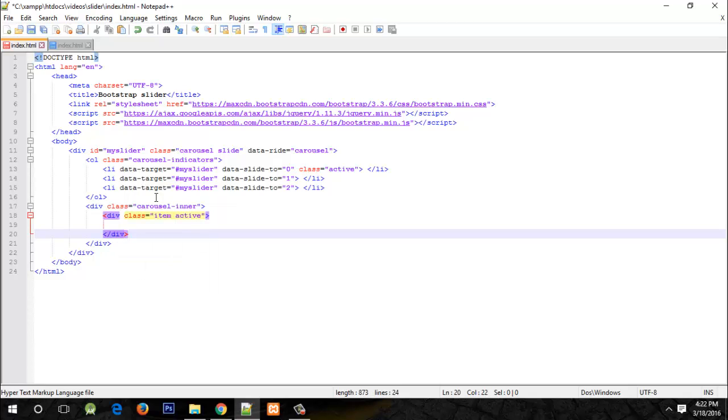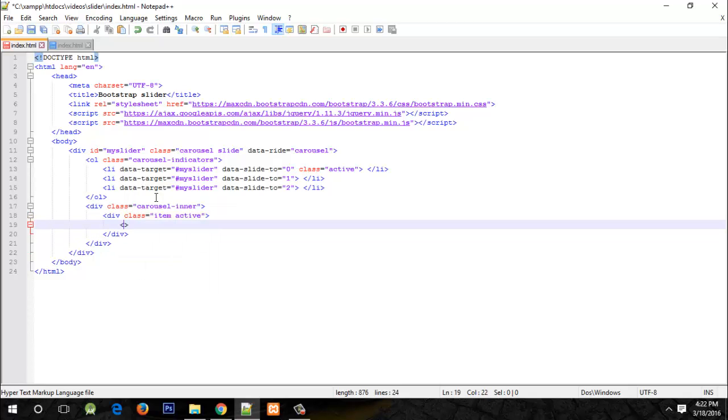Close it first, and we'll create the image tag with the source.